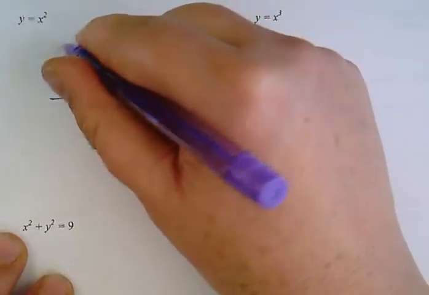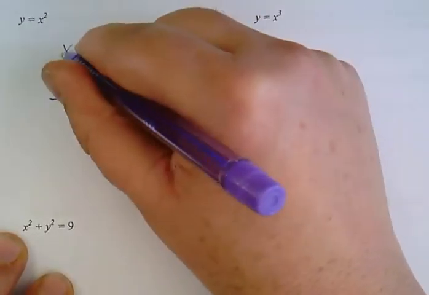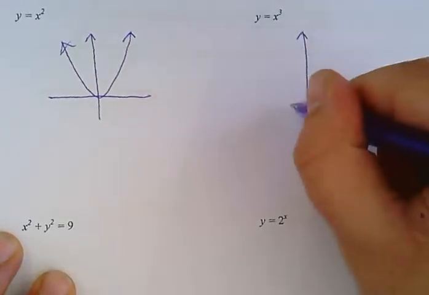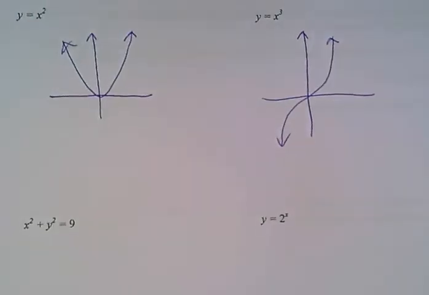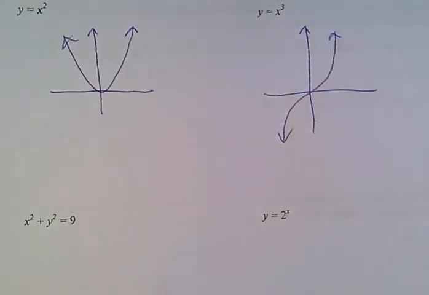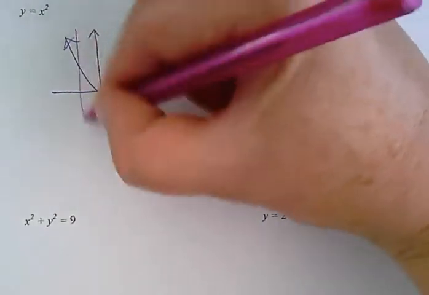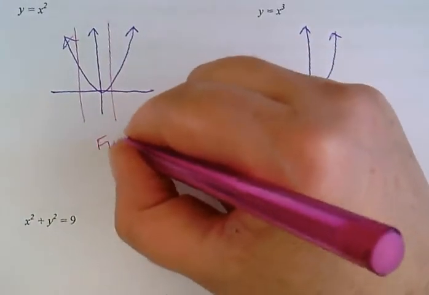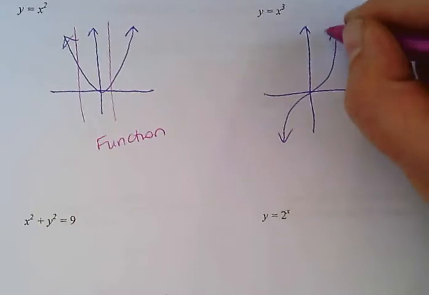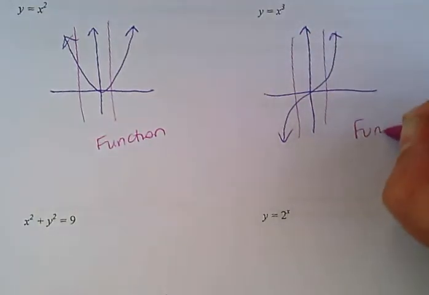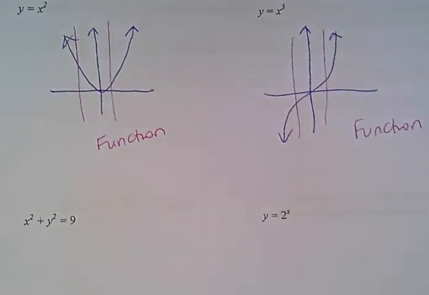For the graph in one color, y equals x squared. Do your vertical line test in another color. Y equals x cubed, good practice. And you can do your vertical line test in another color. And yes, this is a function, etc. Do you want to do those? We've just sketched those same graphs before. Yep, function. Are we good? Give you a few minutes.